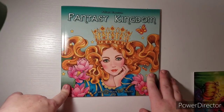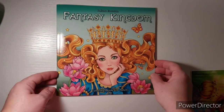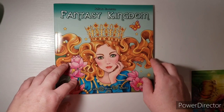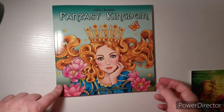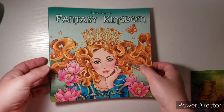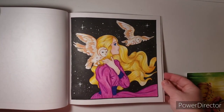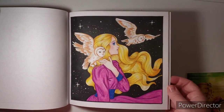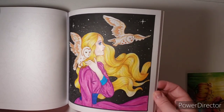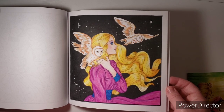The next one I have here is Fantasy Kingdom by Juliana Emerson. And this is a coloring book for adults. It's smaller, so I guess I could put it in my small collection, but I think it was buried, so I didn't realize it was in there. And I've just done one. I did this one, and I used my Prismacolor pencils for the girl and the owls, and she has some sparkle gel pen on her outfit there, on the waist and on the wrist.